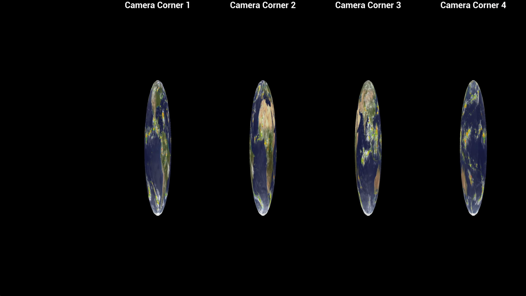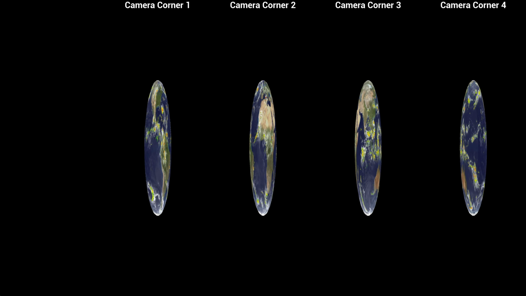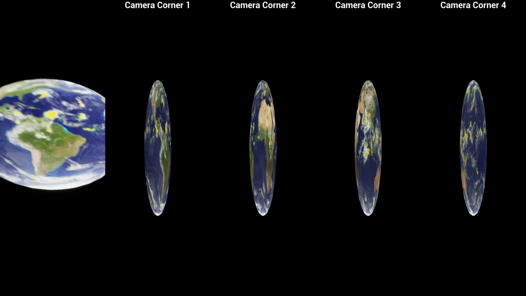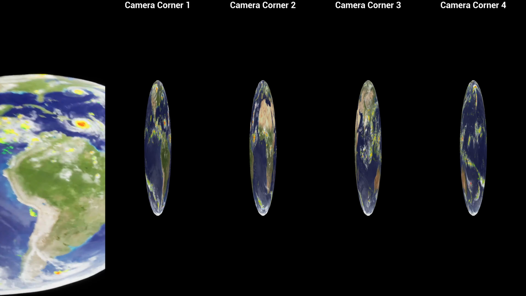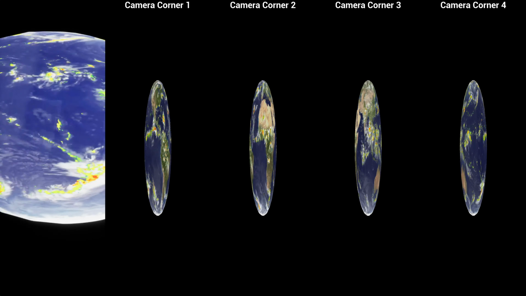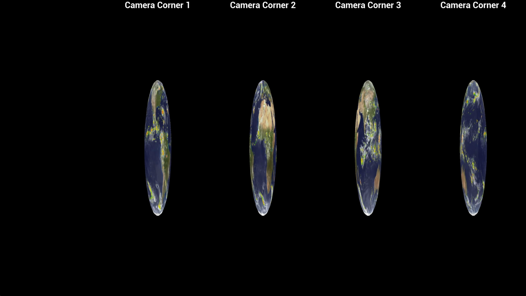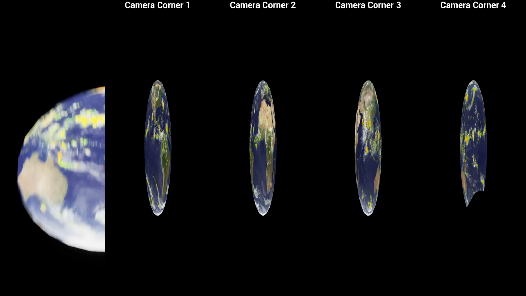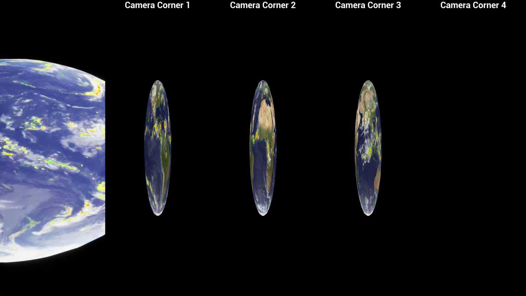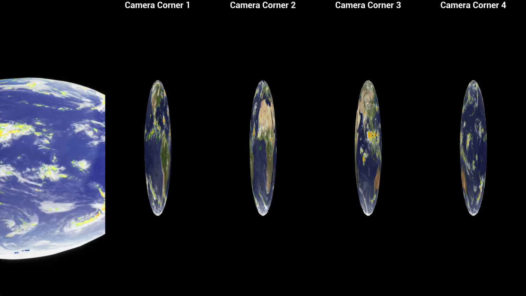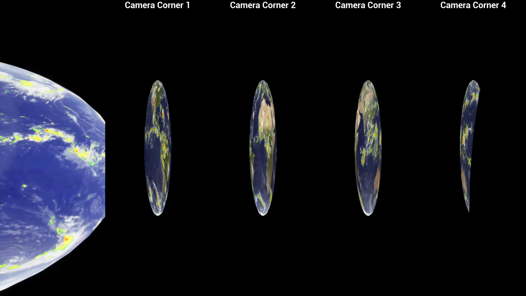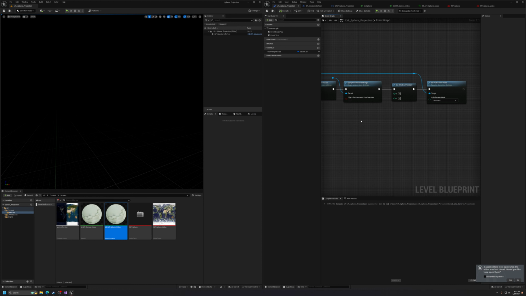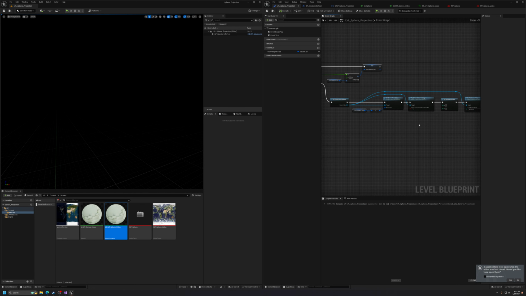And when I'm looking around, oh, there we go. I can actually fly around, use the left side to get into it. Fancy. And you can see, that's funny, you can see my little dot on the far right in camera corner 4. It's funny. Anyway, Alt F4. Yeah, it's pretty cool.